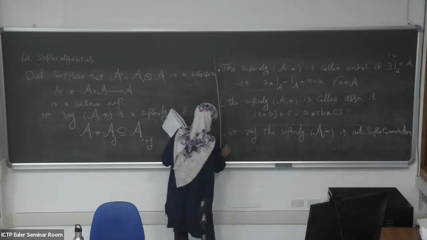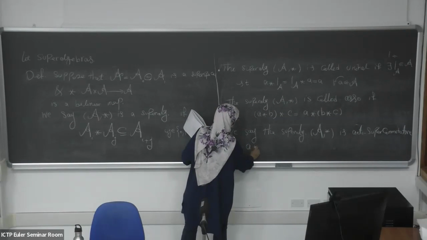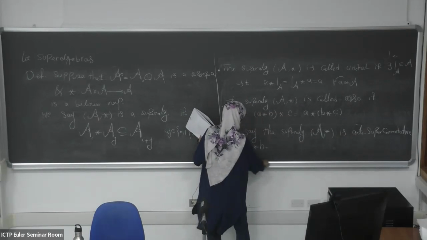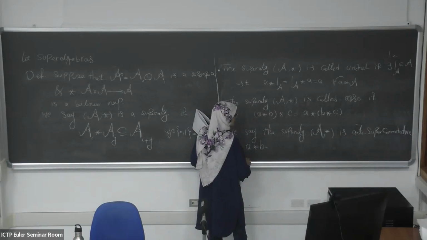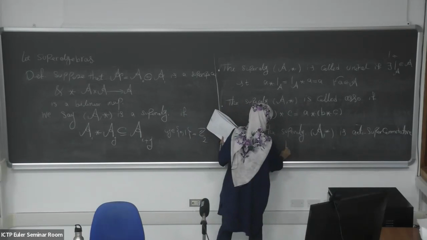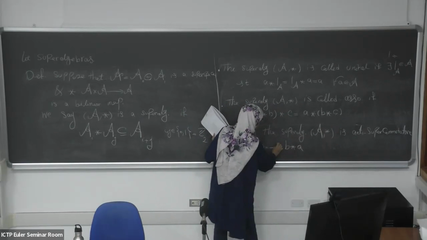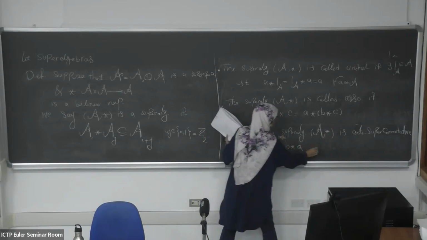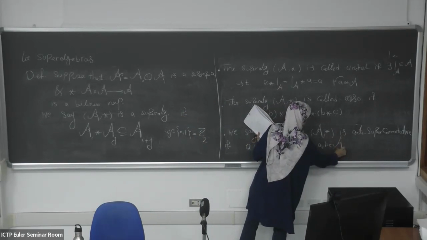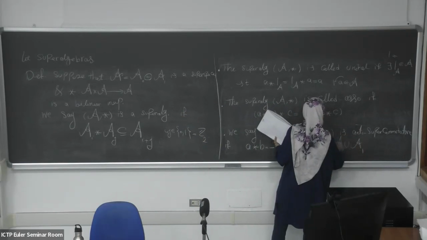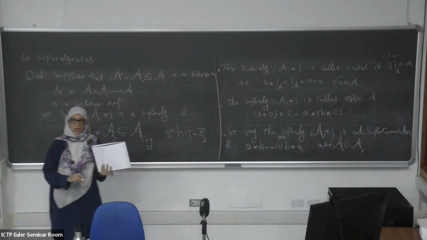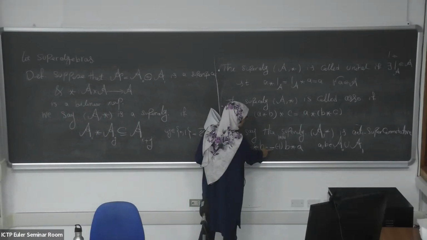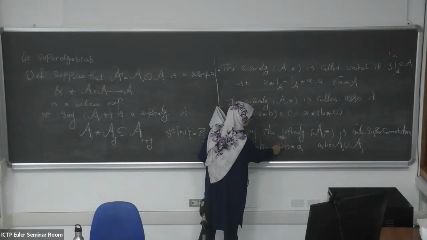if a star b equals... when we say anti, you remember from the last lecture that we need a minus here, but this super means that a sign appears here, for a, b elements of A0 union A1. So, anti-supercommutativity: a star b equals -(-1)^(deg a deg b) b star a.